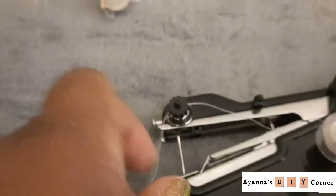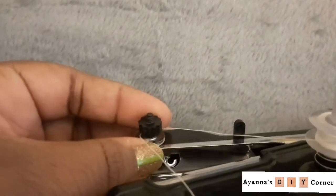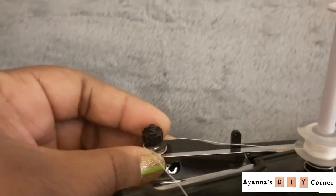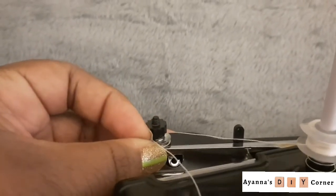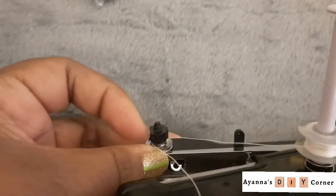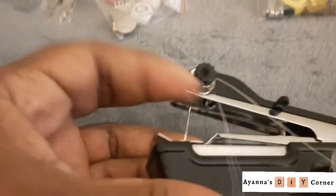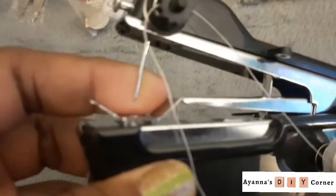And then once I get it into the tension dial, I then have to hook it and pass it through this little hook piece you're seeing at the bottom of the machine here, this nice little silver hook. Once I pass it around the tension dial, I then have to take the thread and pass it through that hook.